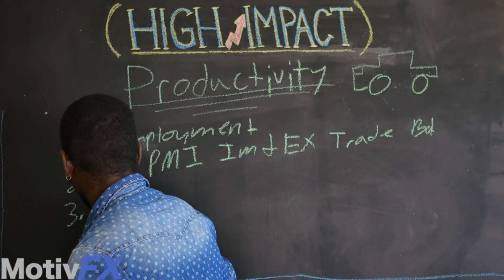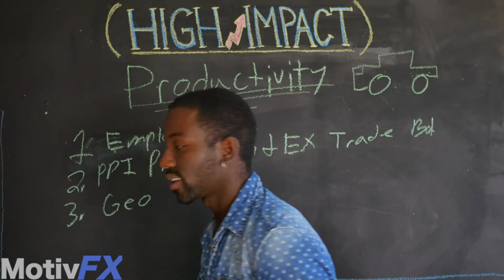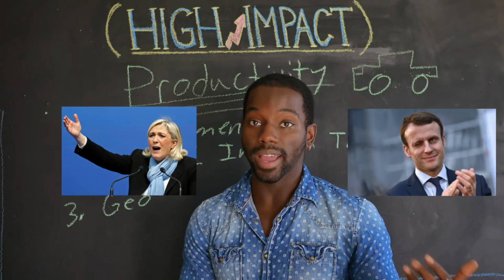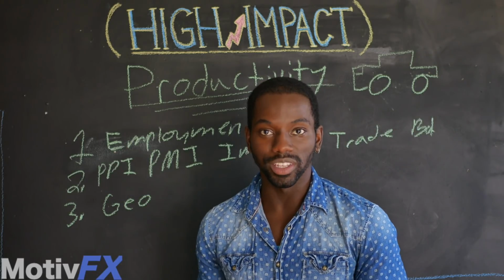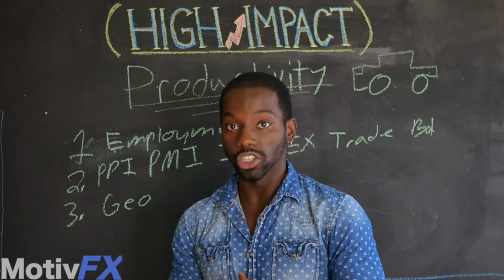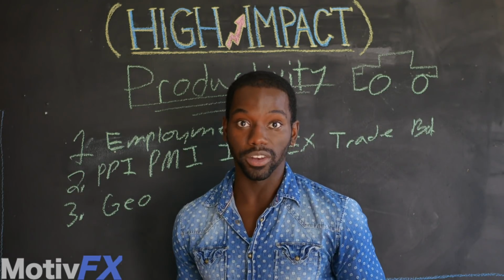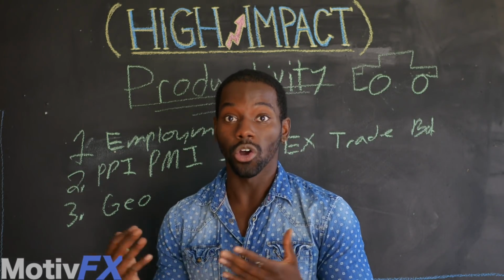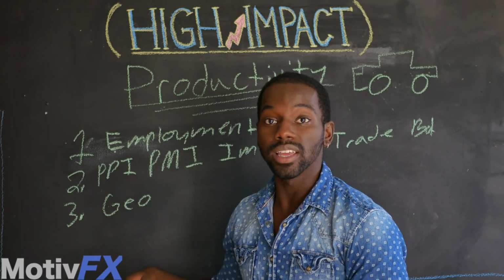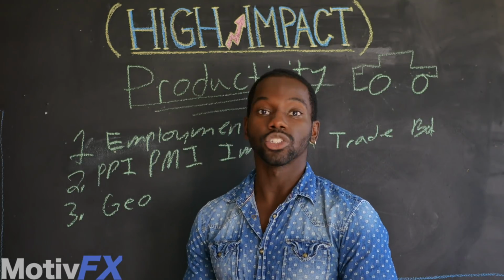So a third one is geopolitical events. Okay, so things like Marine Le Pen versus Macron back in April. Again, if she won the election back then, it was a potential that you would have France leaving the European Union. That had heavy implications on the currency. That would have also had heavy implications on the productivity of the economy. Okay. You had situations like Brexit.